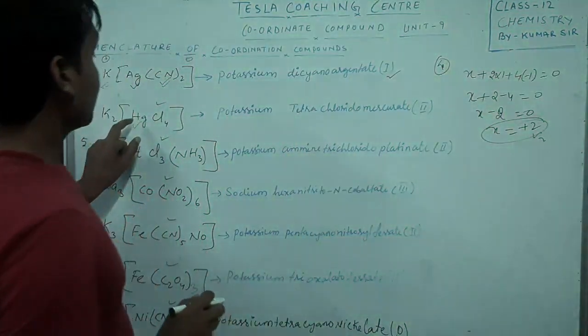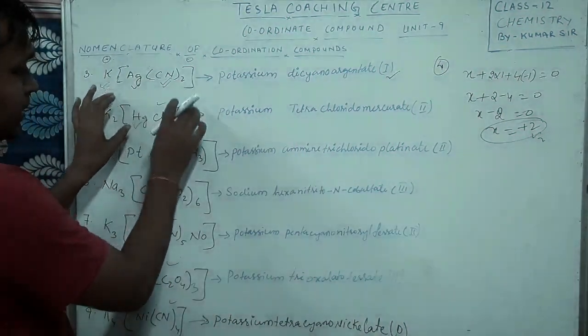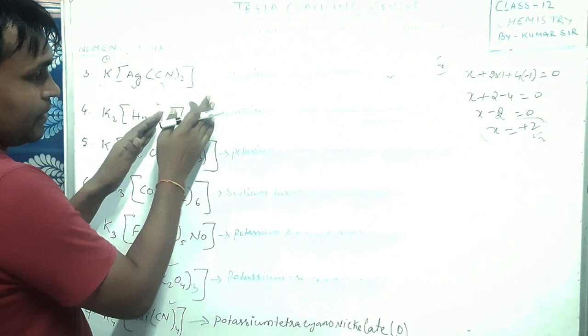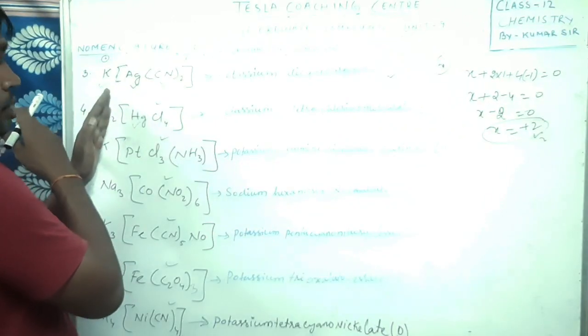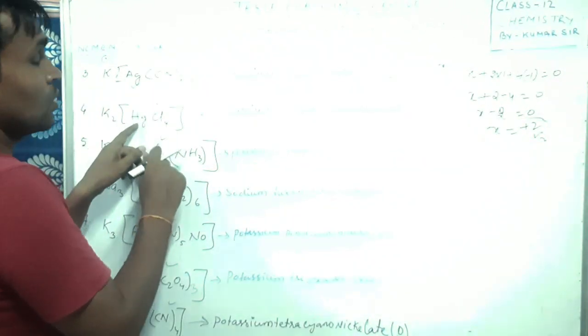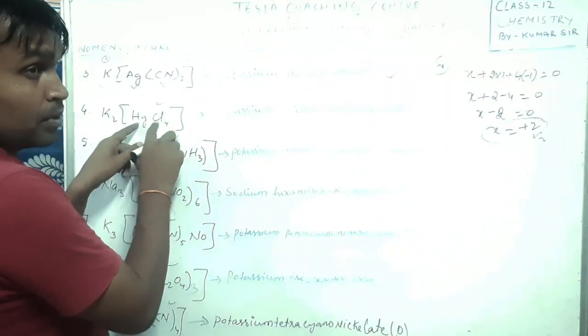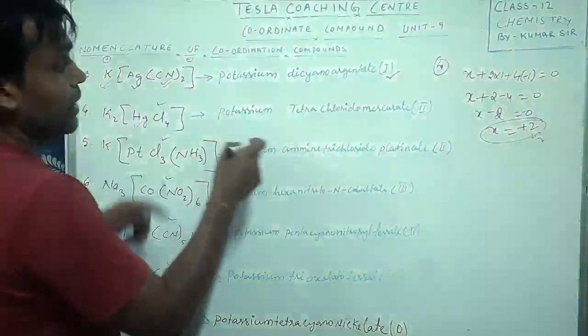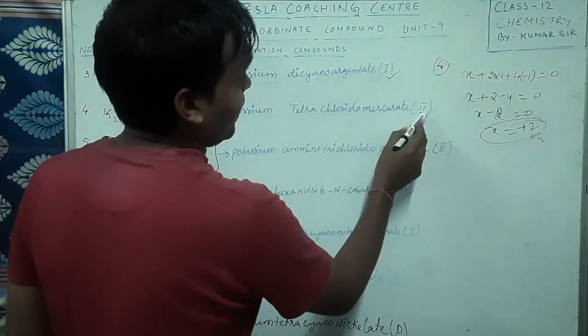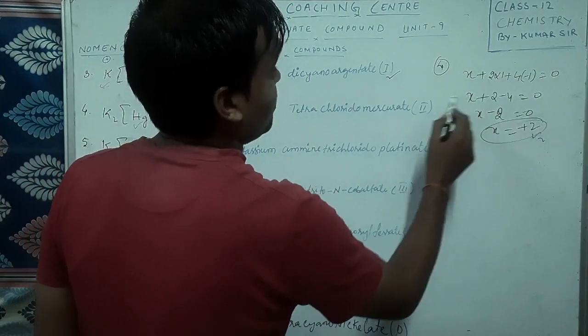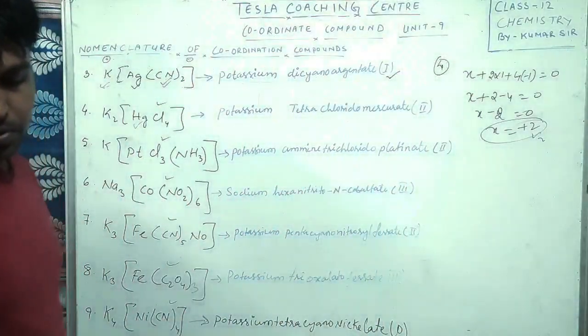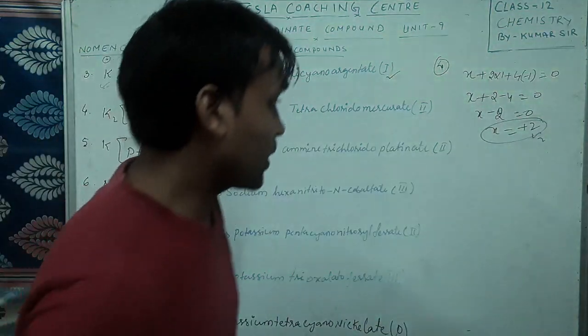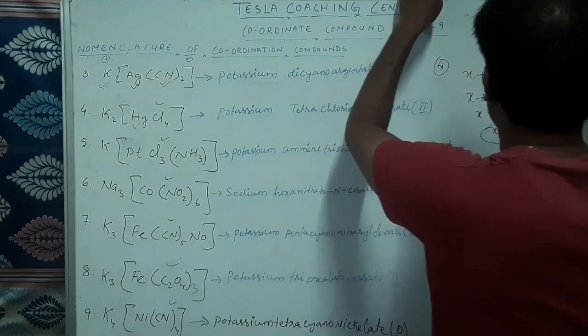Tetrachlorido. And since the part inside the bracket is negative, it is on the left hand side, no, the right hand side, it is second. So it is mercury, but its name will change into mercurate. So mercurate, and the oxidation number is how much? 2. Hope students you are understanding it.